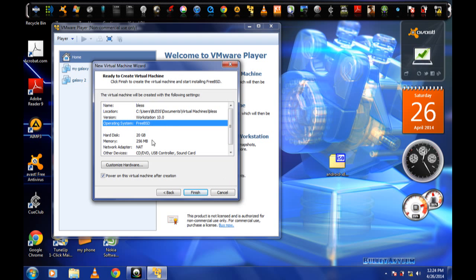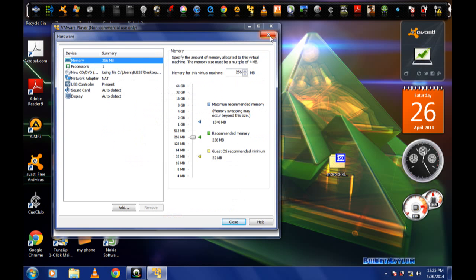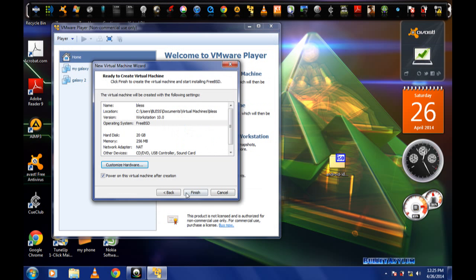Now here's the RAM, actually the random access memory of my Android. Now the network adapter, to access the Wi-Fi, just to go on a network, it will use this one. So other devices, these are the devices that the Android will take over, like will use them. So you're going to hit next. You can customize them, but actually this one is not important to me, so I'm going to hit next.